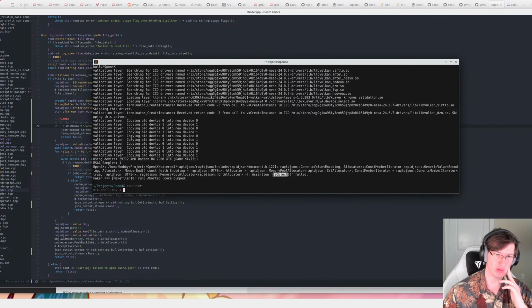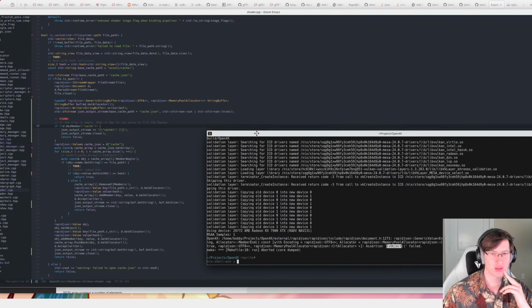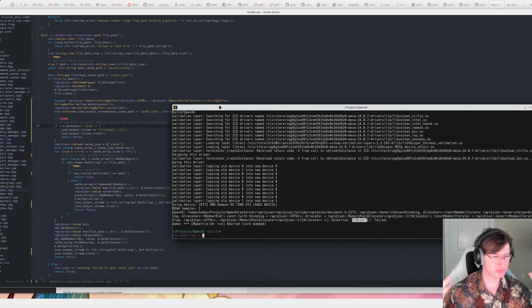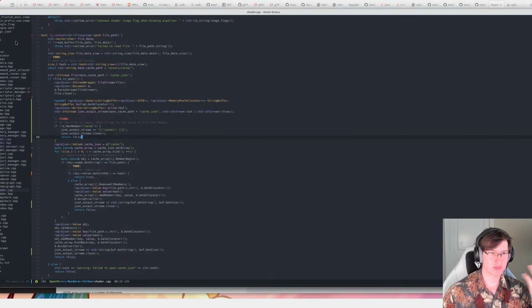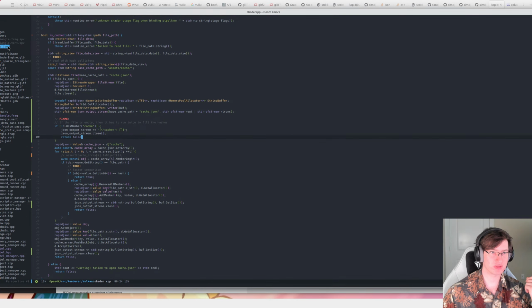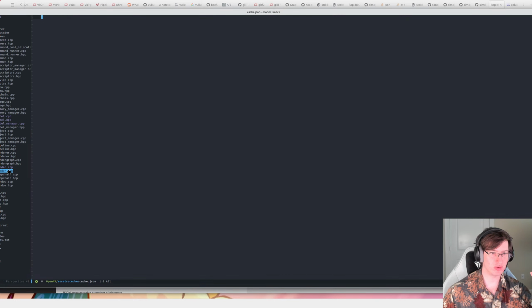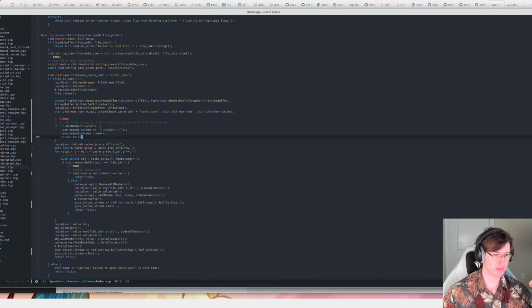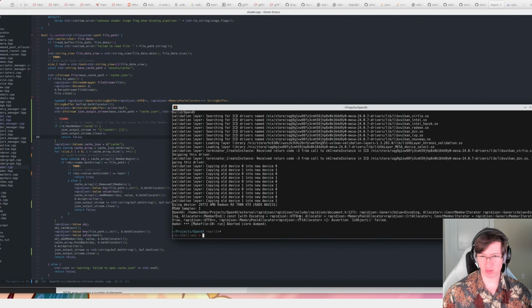Assertion is object fail. Member end. I don't understand. You shouldn't be doing that. I'm doing has member, not. Oh, it doesn't even have a default member.